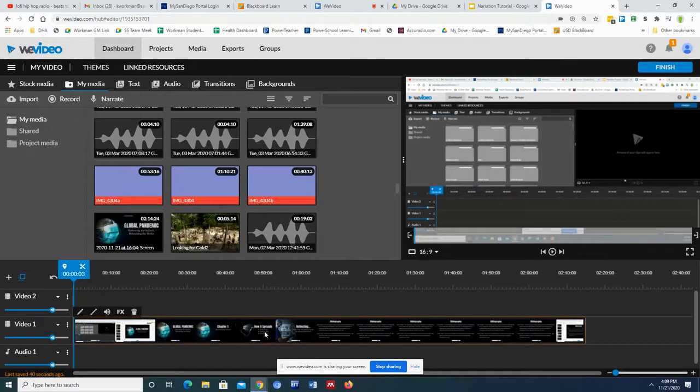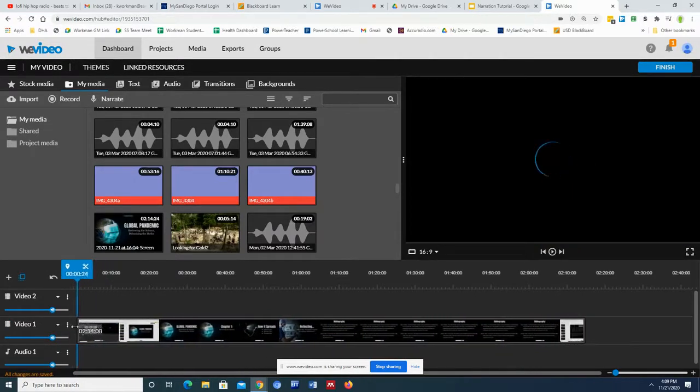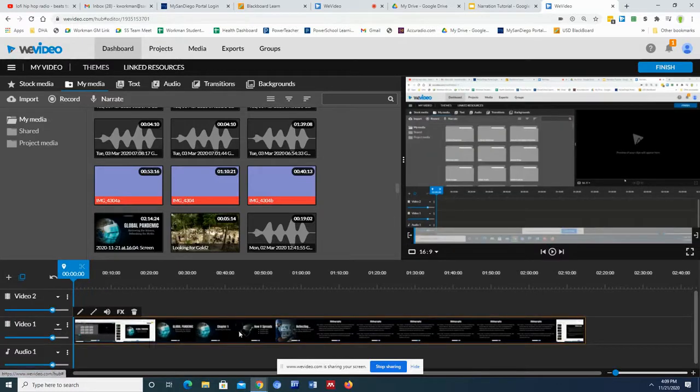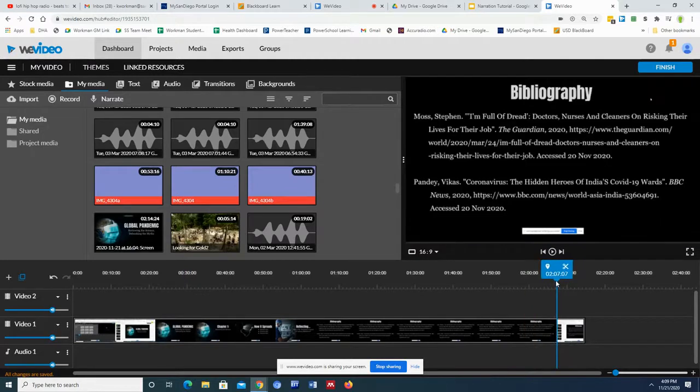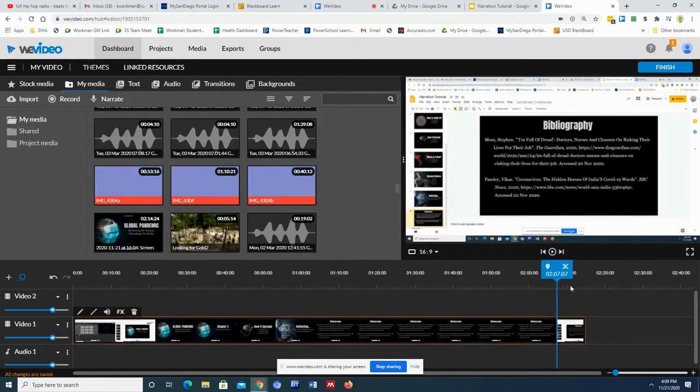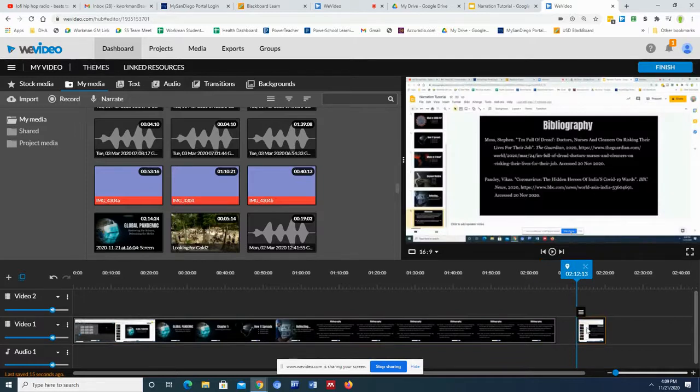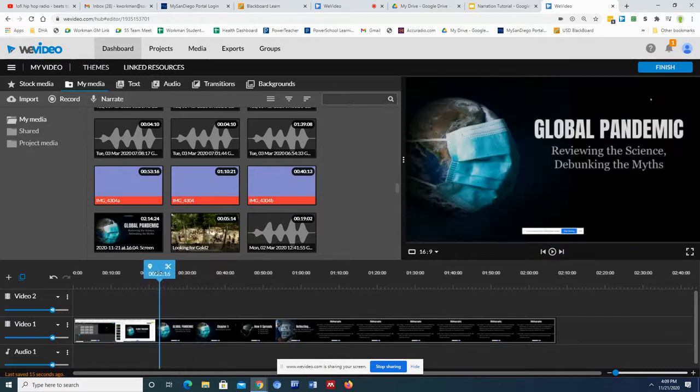You can just select this whole bar and grab this and shorten it and trim off that direction. You can trim off this direction. Another way to do that is to move this blue bar, and you can trim that by just cutting it with the scissors. And then now that that's lopped off, I can select it and just delete it. I can do the same thing here at the beginning, but I'm gonna let you tinker with that.